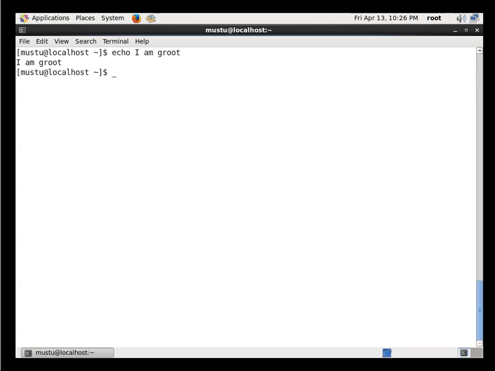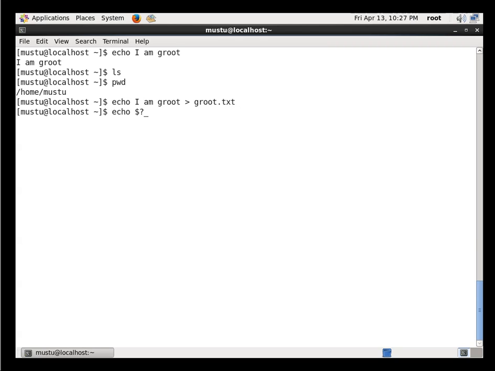Like you see, echo I am Groot, standard output I am Groot. If you see, I have no files currently in my working directory. Now if I echo I am Groot and I redirect this into Groot.txt.